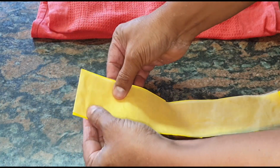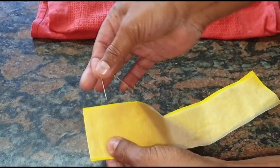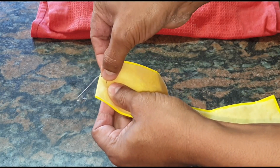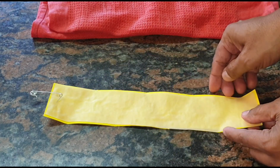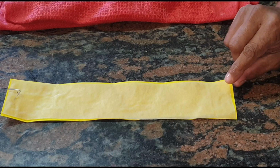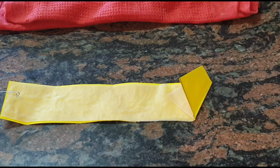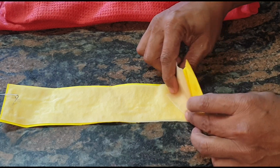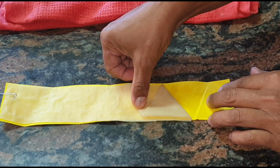Now you can take your strip and set it on top of the board like so, and then use a pin and just pin it through the other end. That will hold it in place. So now I'm going to form the pocket to fill the samosa. So I'm going to turn the board like so, and then release it.